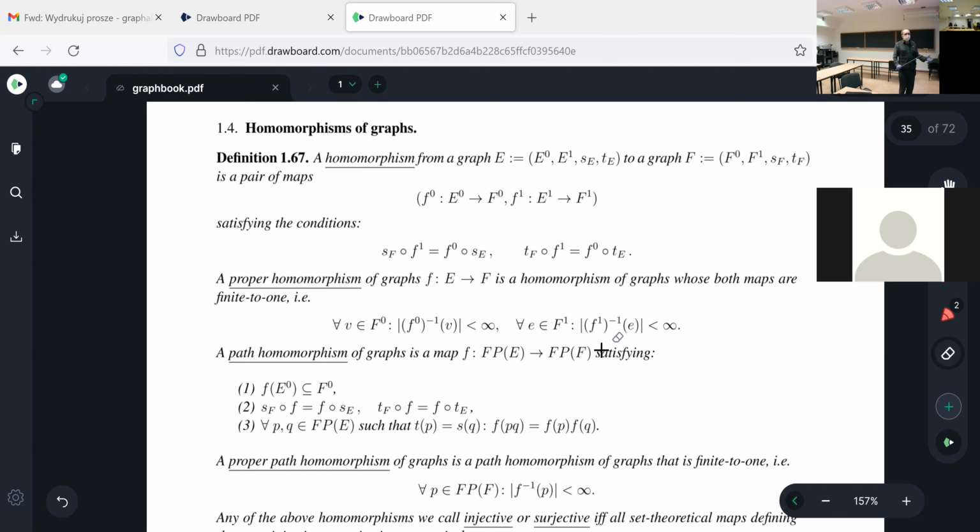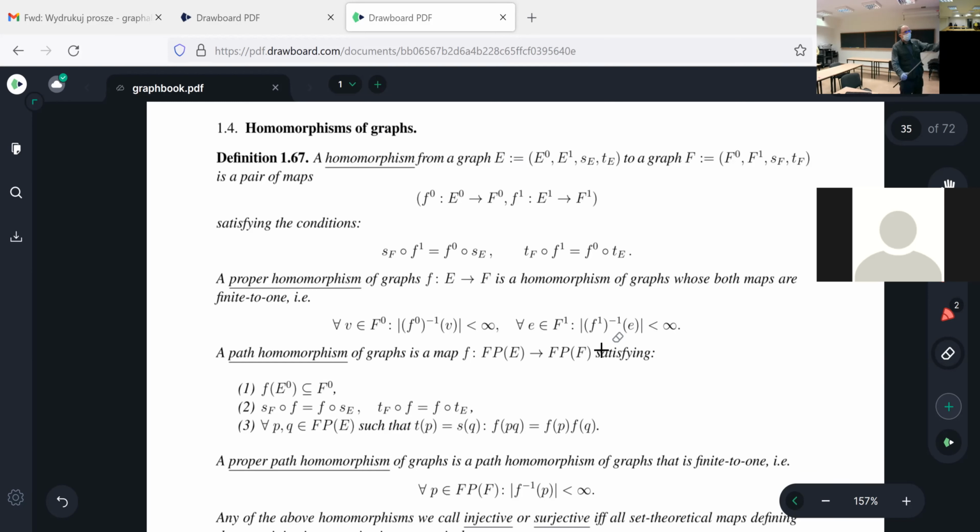But what do we mean by a proper homomorphism of graphs? Well, a proper map between topological spaces is a map with a property that the preimage of a compact set is compact. I mean, that's in the category, say, of locally compact Hausdorff spaces. If you go to abstract topology and you look at Bourbaki, it's far more complicated, but we don't need it. And in the discrete topology, proper maps are simply finite to one maps, okay? Because every compact set in discrete topology is finite.